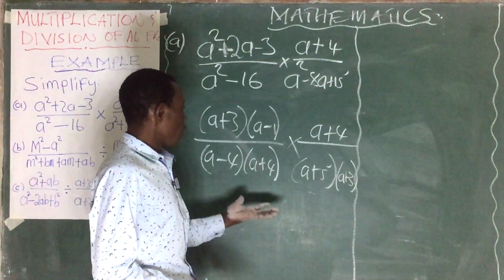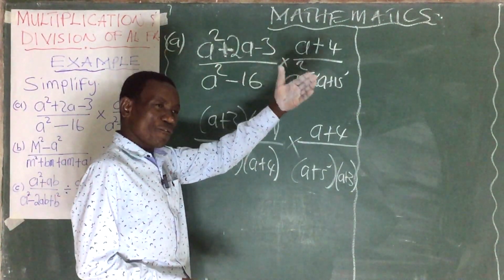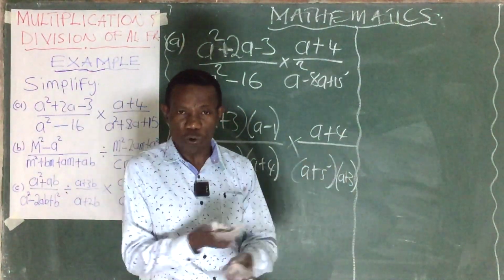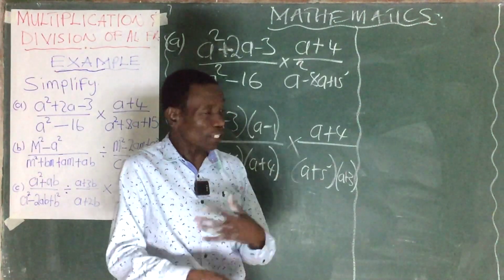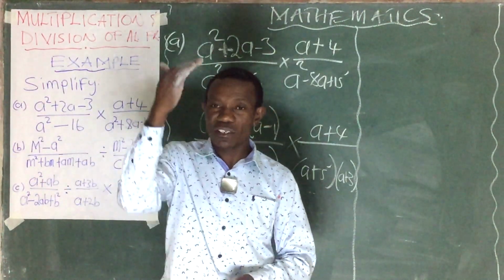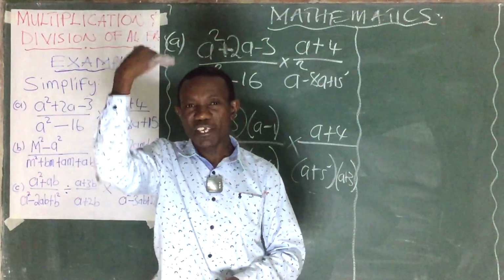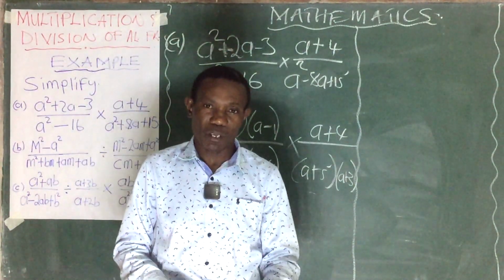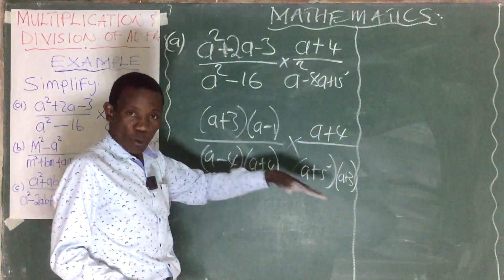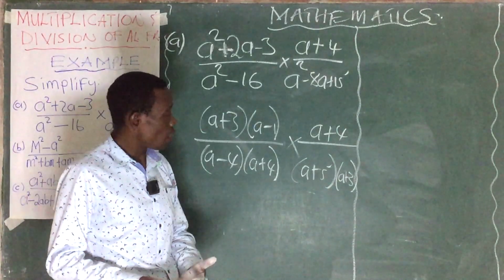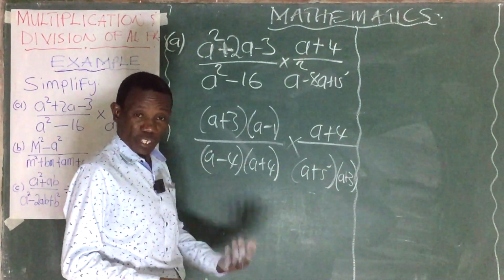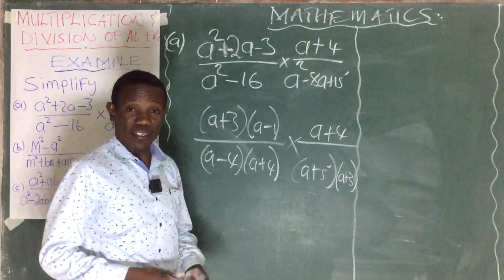Right, so once we have done this, what else are we going to do? By the very first part that we discussed in the very first video, where we were simplifying the algebraic fraction to the simplest form, we'll just divide the numerator and denominator by the common factor. So we apply that same procedure here to check the numerator and the denominator. Do you have common factors, so that we can simplify the expressions here? If they are there, let us apply that same procedure.